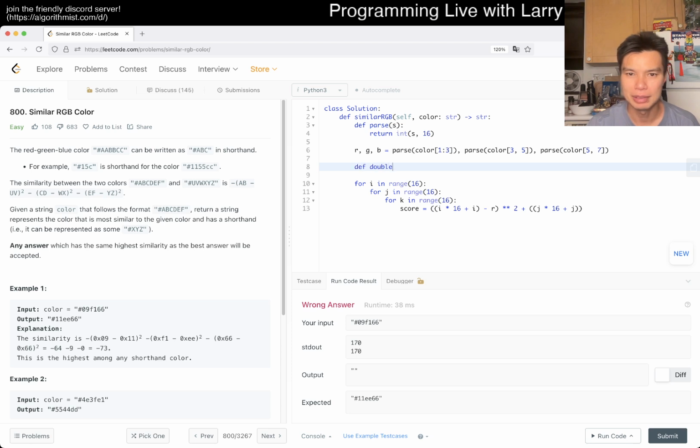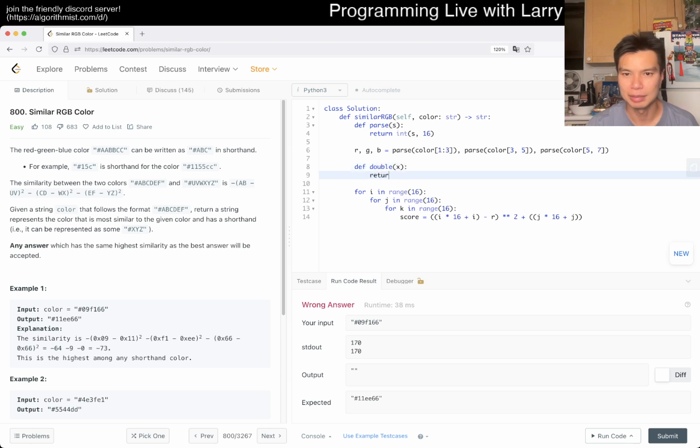And maybe instead of writing this formula out, I'll just write a function double up, x: return x times 16 plus x. Maybe double is a little weird way of naming it. Also that's wrong, it should be j or i. This one's i, this one is j, green plus k minus b.